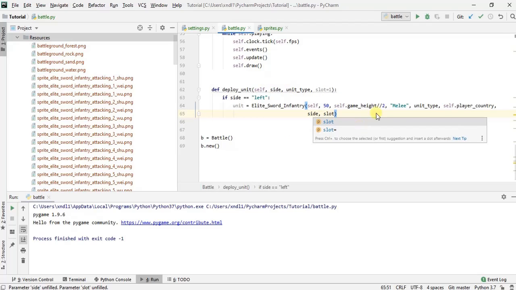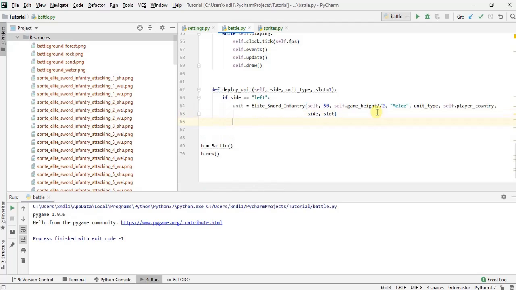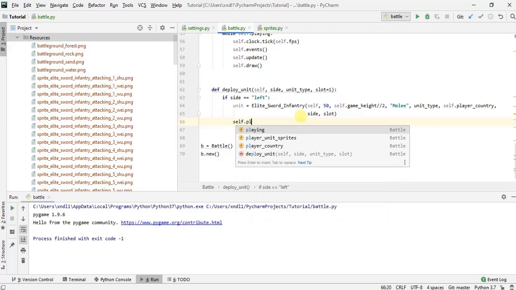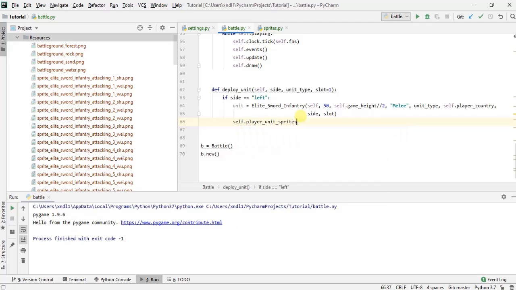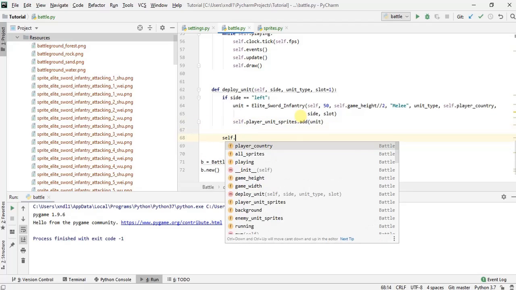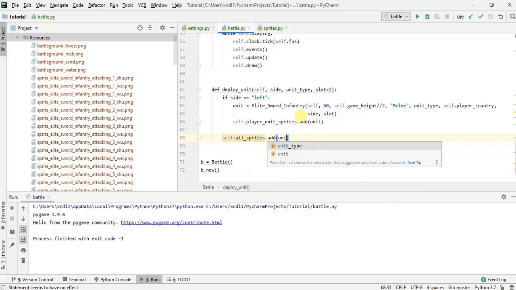Okay, so now that we've created an instance of this sword infantry here, we can add it to player unit sprites because we're deploying from the left. And then we will also add it to all sprites.